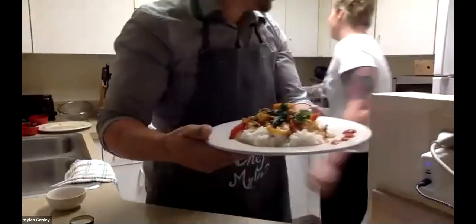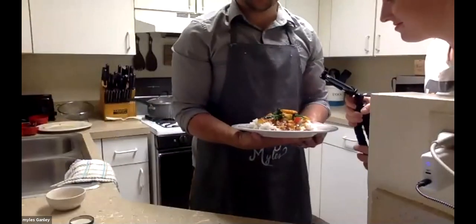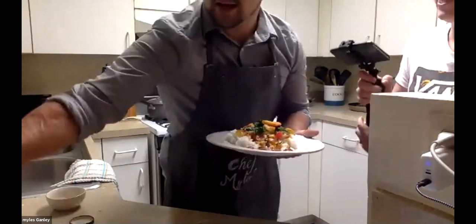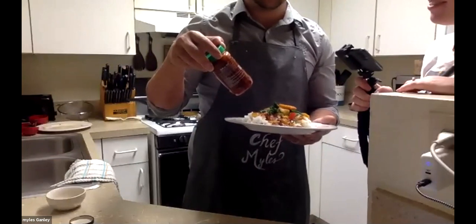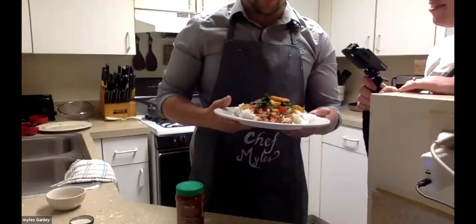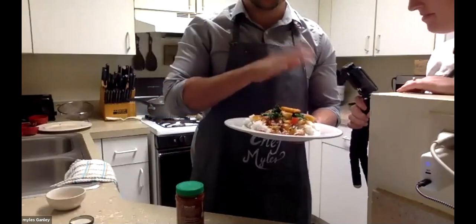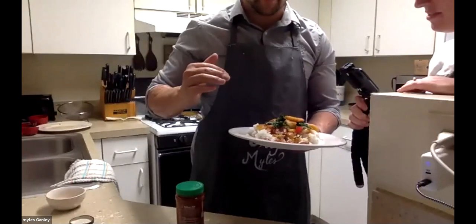I'll stop sharing this and show you guys something great. Oh, we might need the phone. But this is kind of what it'll end up looking like. Shelly went all fancy and used a chili garlic sauce if you want it to be even a little hotter. You could do it two ways. Some people totally separate the curry from the rice. I combine the two anyway, so this is a great way.